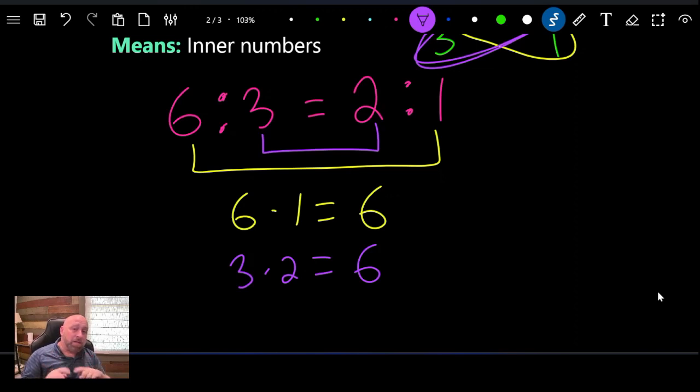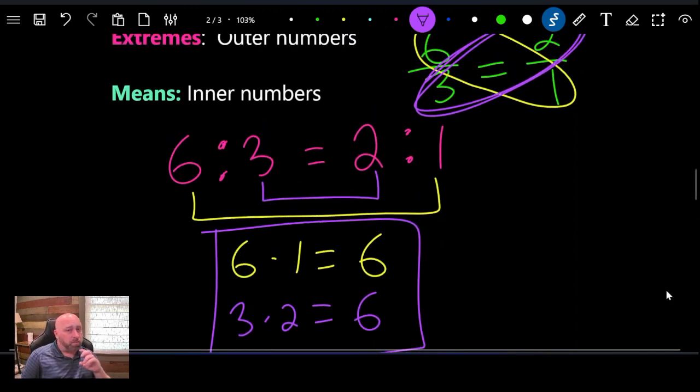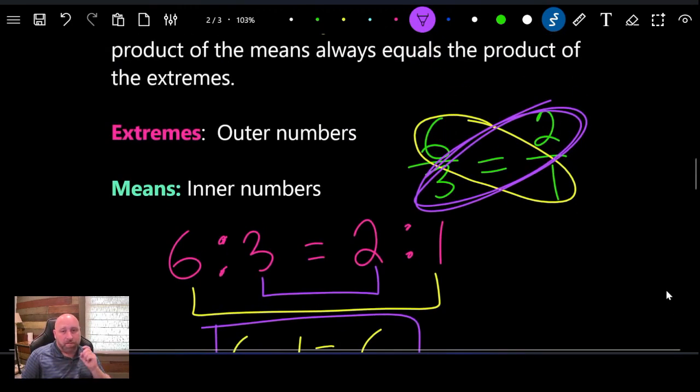This is the way to check, is it actually a proportion? If it is, it will equal itself. They'll be the exact same every single time. Okay, so if you missed anything there, slide it back, watch it again. Let's go ahead now and skip to lesson 1.9, and that is on page number 36.